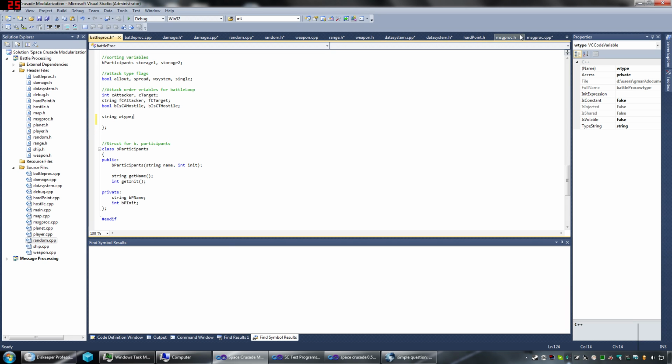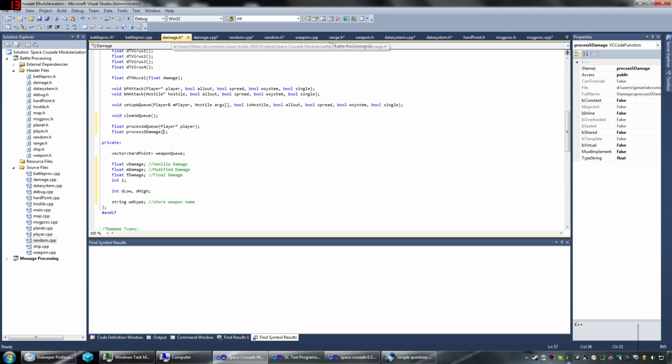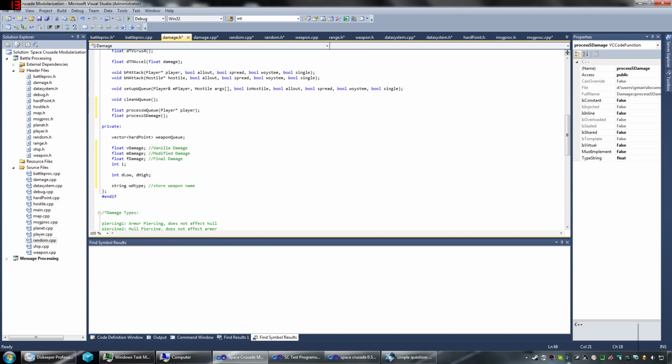We need to add a few things though, because we're also going to need a bool to use as a flag to determine if there is secondary damage to apply or not. Or rather, to see if there are any turns left. Let's put it that way. That's a better way to do it. Not if there is damage, but if there are turns left. So we need to add a few things here.